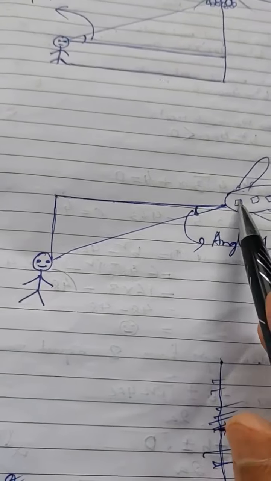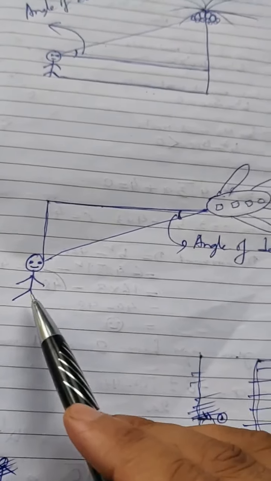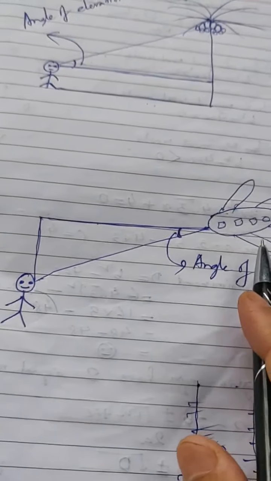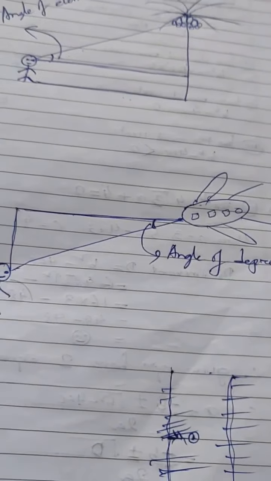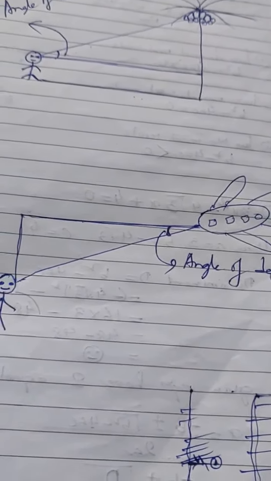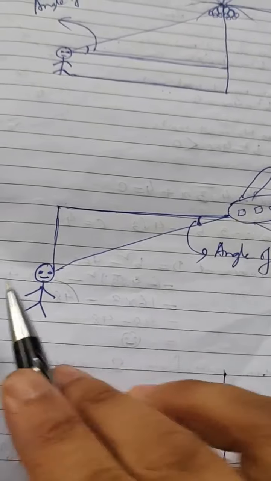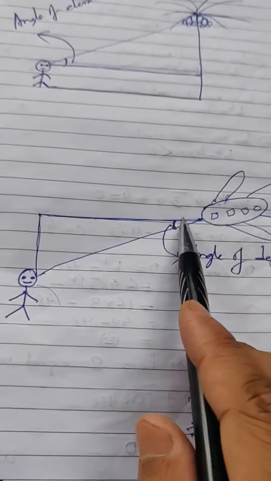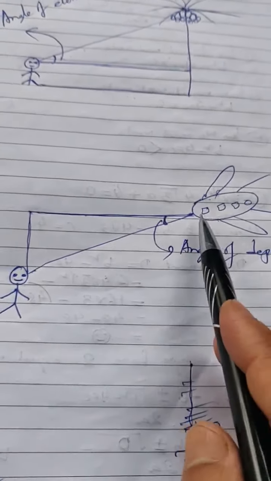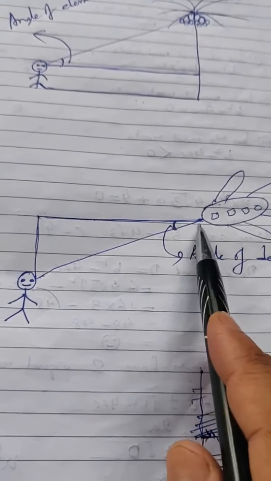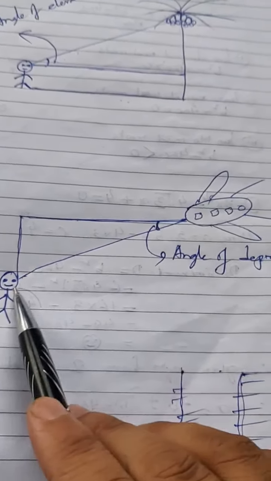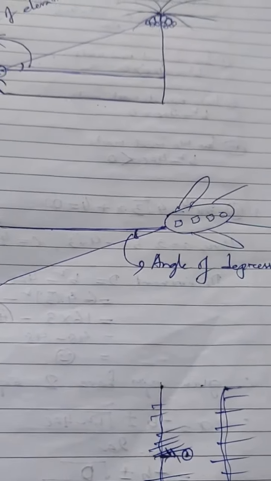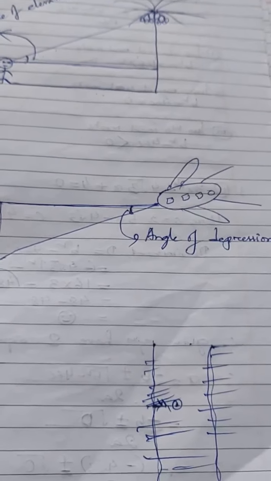And suppose again on the ground there is some small boy, that's Raj. So to look at Raj, do you think the aeroplane needs to look up or down? No, the pilot or anyone sitting over there will have to look down simply. So that simply means, with this normal, the part through which that person sees this side, if you connect this line, we are getting one angle in between. Okay, so that angle is known as angle of depression.